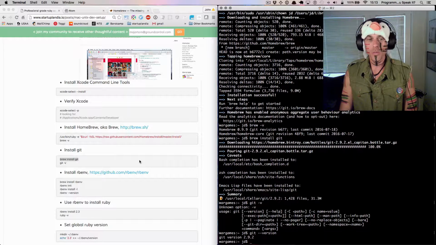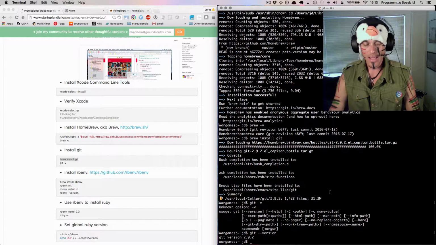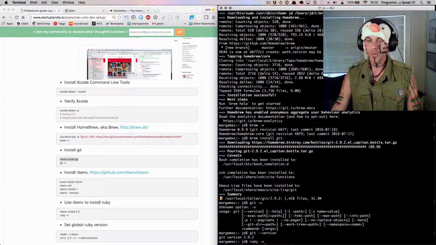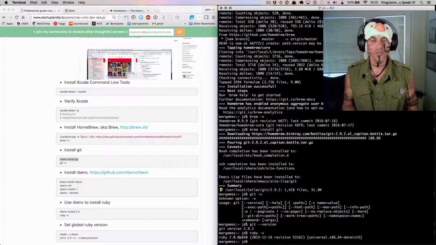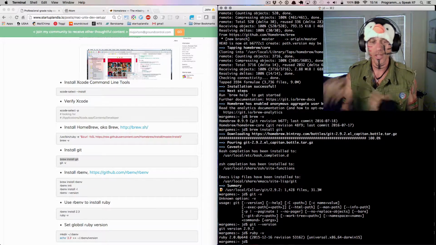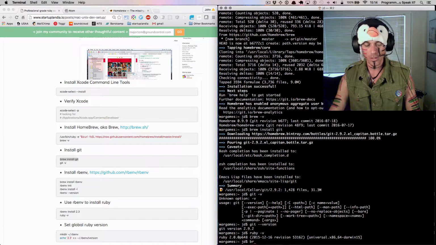Okay, so now we want to install rbenv, right? rbenv is a system tool that allows us to control what version of Ruby we have installed in any given moment. And if you are a studious student, which I always like to be, you might initially type ruby -v, and you'll notice that we have Ruby 2 installed, right? And that Ruby in my system comes from a handful of places. It could be the Mac default installed version of Ruby, which we don't necessarily want because we want to have rbenv control which Ruby is installed, and then we might want to change it in certain situations. And we can discuss why later. Anyways, let's go ahead and brew install rbenv.